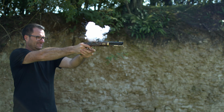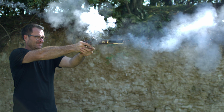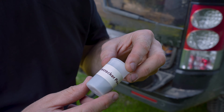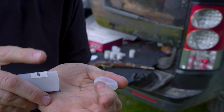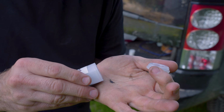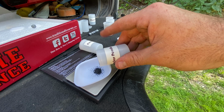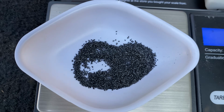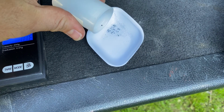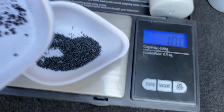Next we're on to Firecracker Powder. Now the Firecracker Powder was very similar to the very first powder from the blank firing round. So I'm guessing it's going to work exactly the same, but let's give it a go. Okay, this is the Firecracker Powder. And if you have a look at it, this is really fine. This is finer than the blank firing powder. So I'm guessing this is going to go pretty well. And compare that to the firework powder. Let me bring back the firework powder. That's considerably more granular.